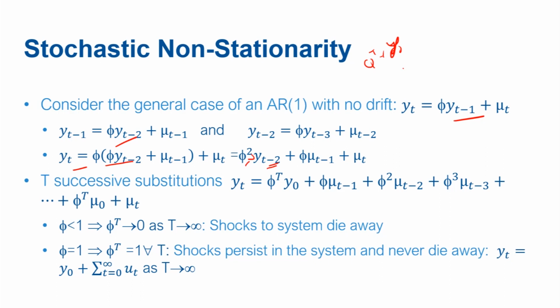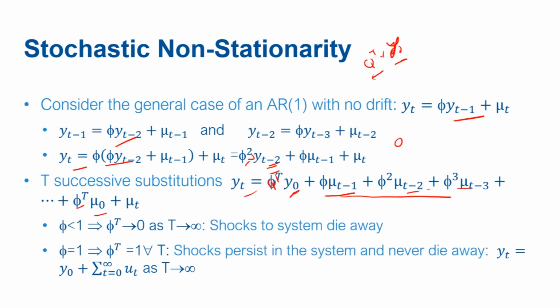So let's say the series originated at y naught and the corresponding time period was t. So phi to the power t times y naught is the first term, and then subsequent terms will be in the form of these white noise processes, mu t minus 1, mu t minus 2 and so on. Now, a very interesting thing is happening here. If this phi is greater than 1, like we said, none of these shocks will die away. Even till mu naught, the shock will explode in fact.